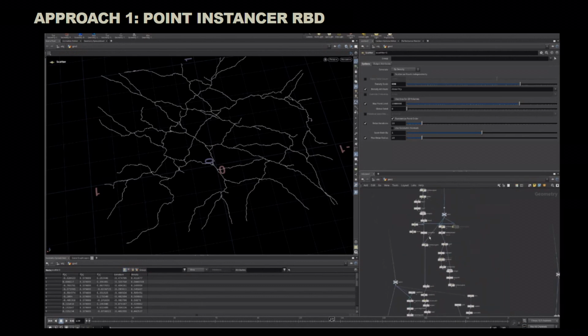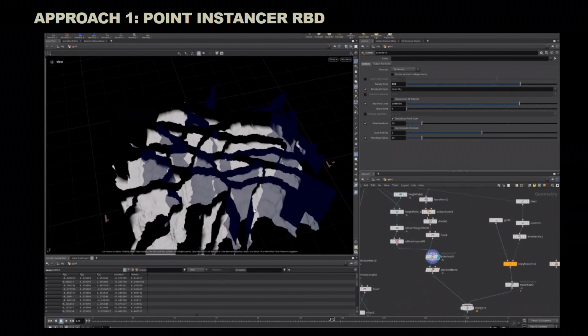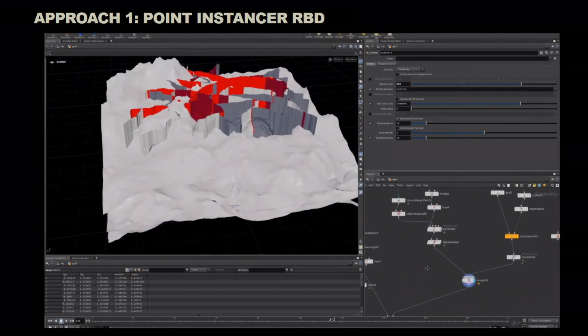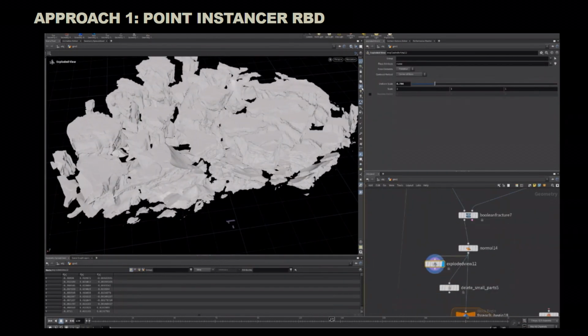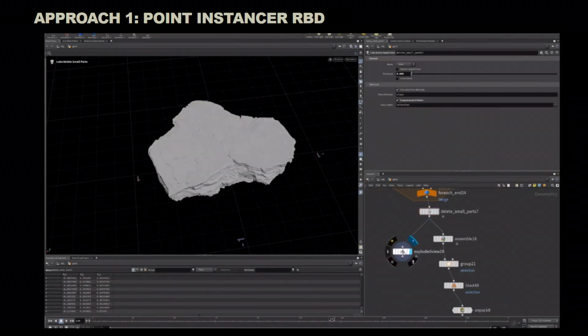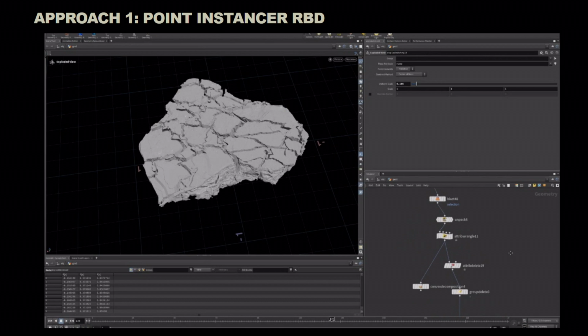The trick here was to extend these lines all the way to the edges of the box. If you combine that with a regular cutter plane setup, this is what you get for primary fracture. Then we have some secondary fractures, and that would be one of these fractured.